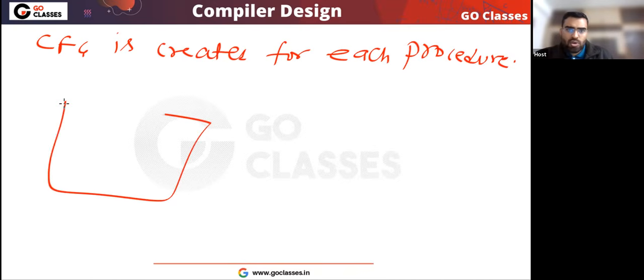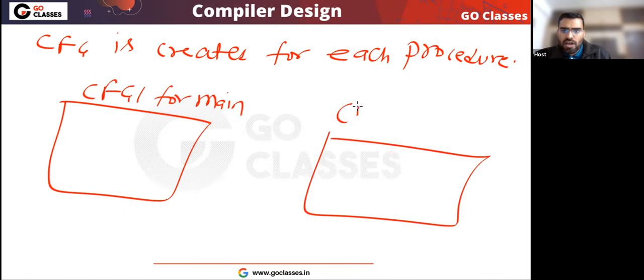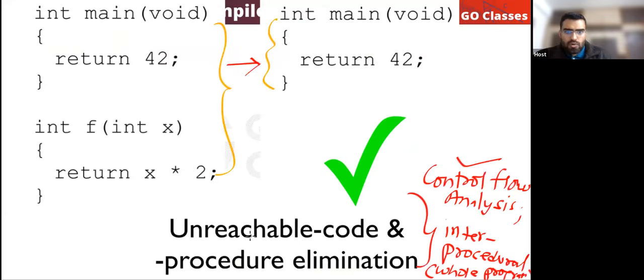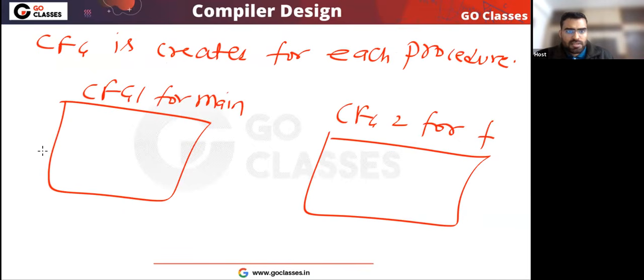So for main you have control flow graph G1, and this is the control flow graph for F. Here you have basic blocks, and here also basic blocks.